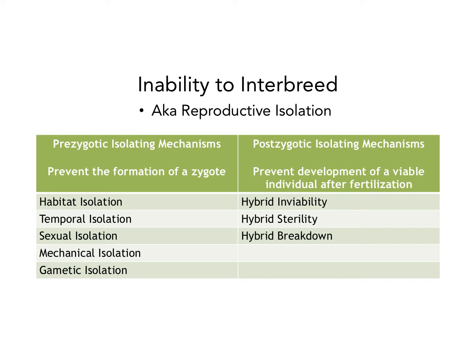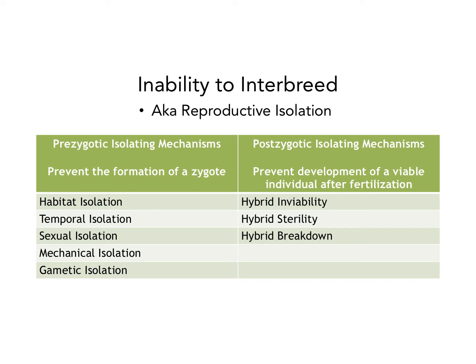They're not going to interbreed just because they're not in close proximity. Temporal isolation could be something like having different spawning times. Corals in some places will spawn at different points, or different species will spawn at different times, and so you don't have that overlap for those broadcast spawners.